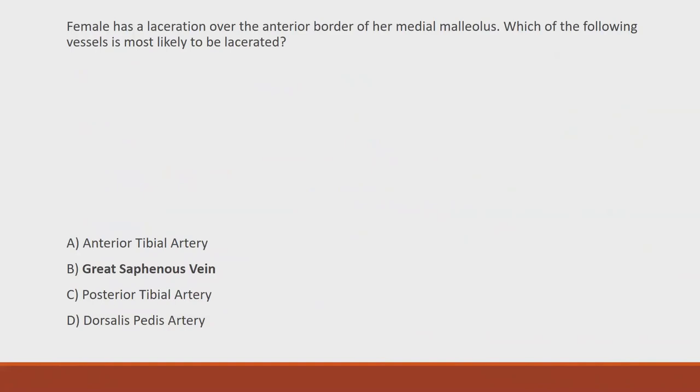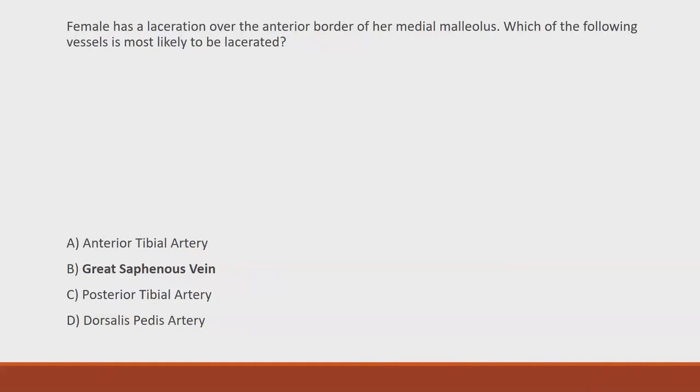And it travels just over the anterior border of the medial malleolus, and it's very superficial. If you stand for a very long time and feel down there, you feel a very nice big vein. And that's your great saphenous vein. Oftentimes it's used in coronary artery bypass grafts where they take it out and use it in your heart if you've got bad artery disease.